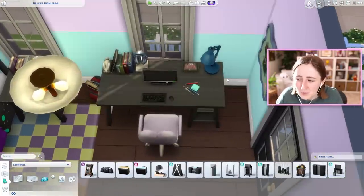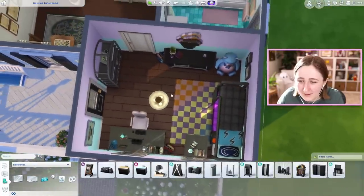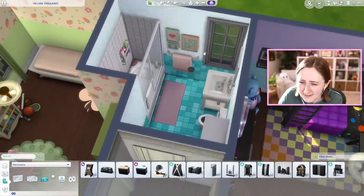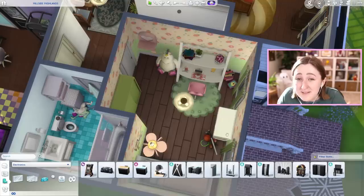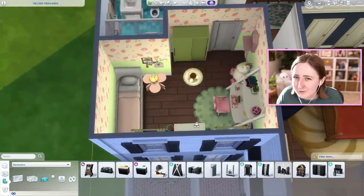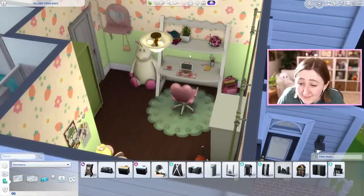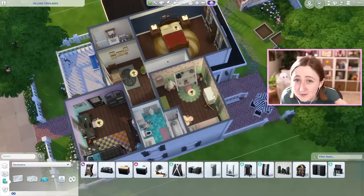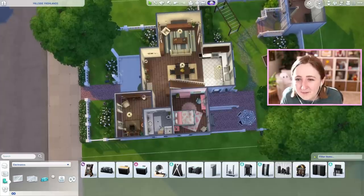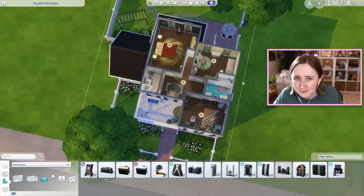So this bedroom is that space-slash-gamer bedroom. I have a little desk with some clutter on it, a little corkboard with some postcards. We have the two bunk beds, and they've got some toys and things around here. This is that kids' bedroom upstairs with kind of a pink and blue color scheme — this one just seems so realistic and super cozy to me. And then this is the last kids' bedroom — it has kind of a green and pink strawberry theme. Strawberries and sports is what I was going for; they have some sports clutter, their own desk, and a cute computer. I seriously had so much fun building this house. I feel like these two packs fit in so nicely to my usual build style, and it was fun to try using them in so many different ways — a few themed kids' rooms, a more traditional style, and a home gym. I just feel like this stuff fits in really well to a lot of things.